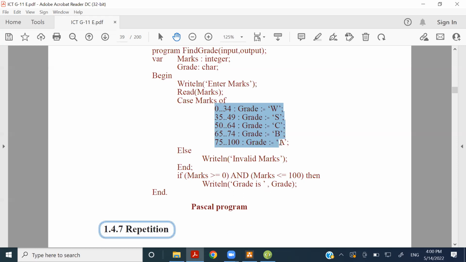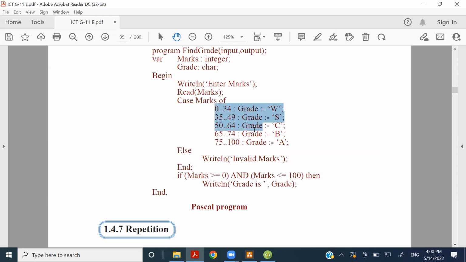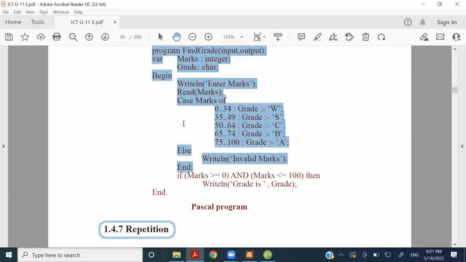If none of these cases match, then the else part says the marks input is invalid. That means if the user inputs a negative value or something greater than 100, it does not belong to any of these categories, so it shows invalid marks. Then the case statement ends with the end statement over here.